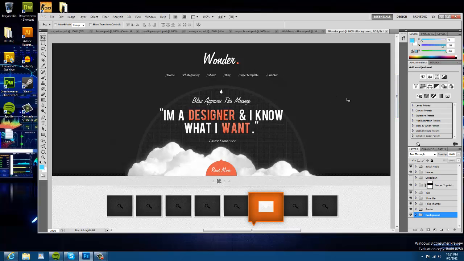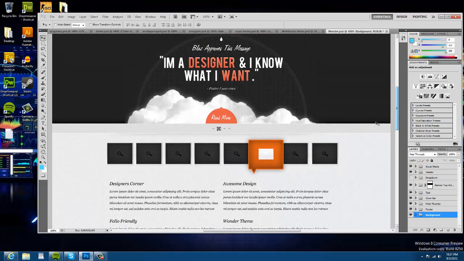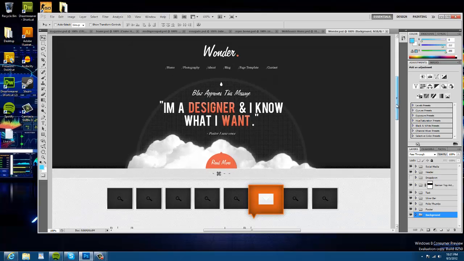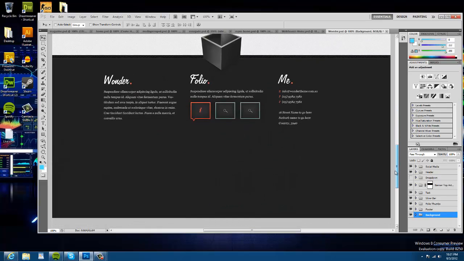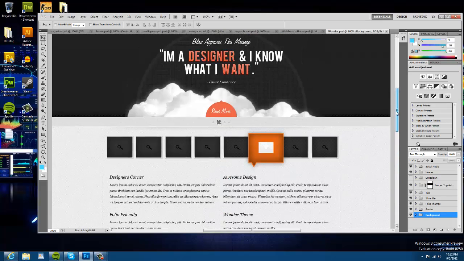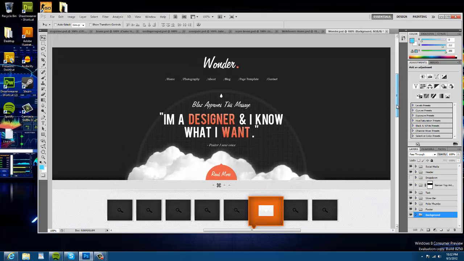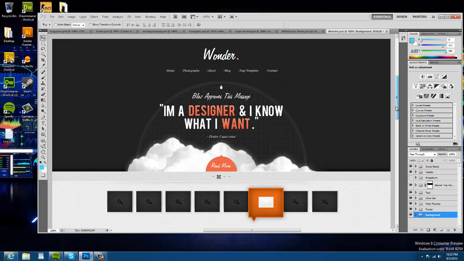The first one is this template design. Some of the images are missing, so I'd have to get some images before I'd be able to code it. This is a simple design. I'm pretty sure it's a one-page design, so the other sub-pages I'd have to design myself. It's a good looking design for a free design that I've just downloaded. It's pretty nice, pretty simple as well.